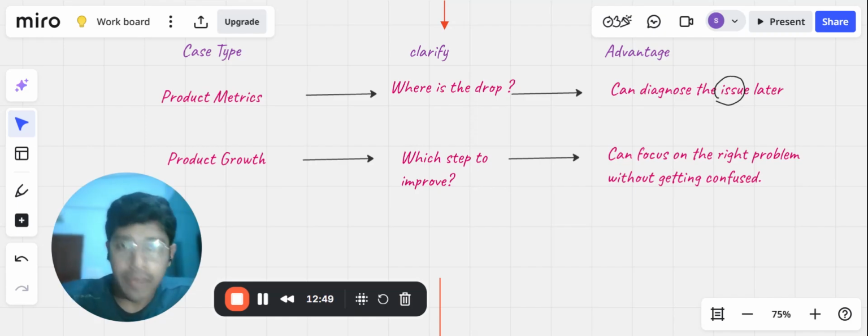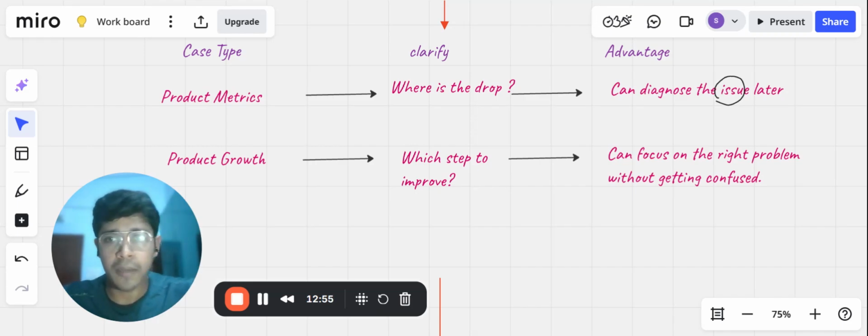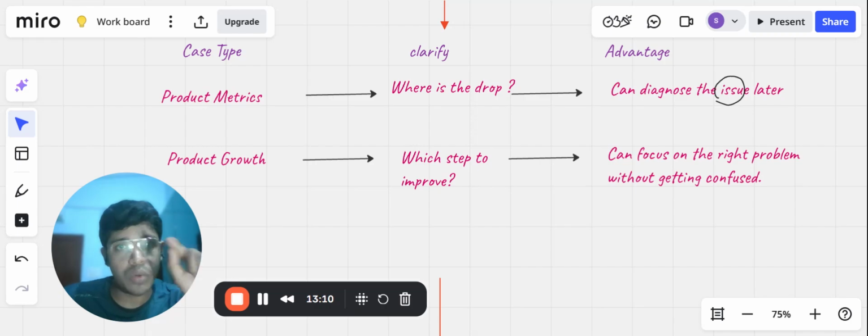You have to first think about the macro funnel, like the bigger picture. A user is registering, he is redirected to the home page. He is seeing so many items there. He is selecting a few, adding them to cart, and he is also using the search bar, searching for specific items and adding them also to the cart.